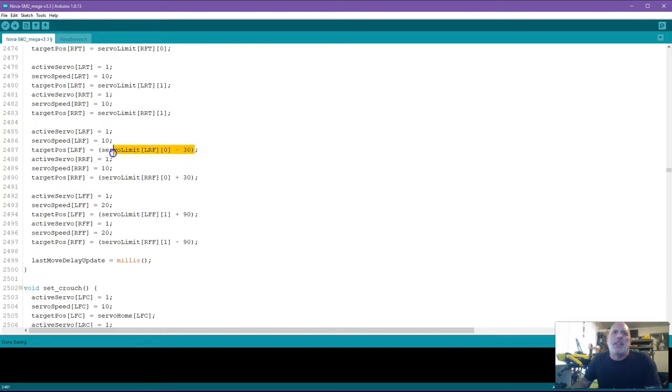You can see here that I do just a little math because I didn't quite want it to go to its minimum limit. I wanted to pull it in a little bit more from there, so that's what the minus 30 is. And these numbers are the ones that you'll have to play with. That's what it comes down to, positioning and how aesthetically it looks as it's moving, etc. Same thing with speed. And again, the beauty of using these arrays is now I can set the femurs and tibias to move at a different speed so that they'll arrive at the same place at the same time, kind of thing.